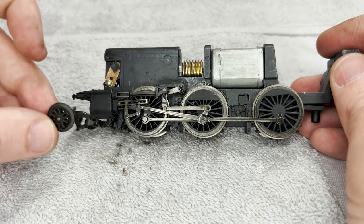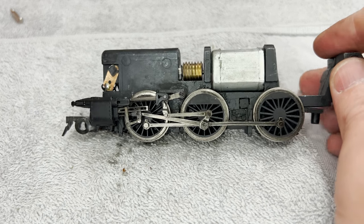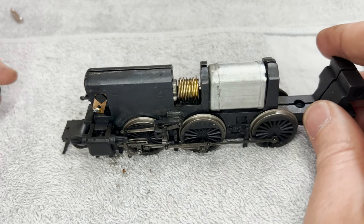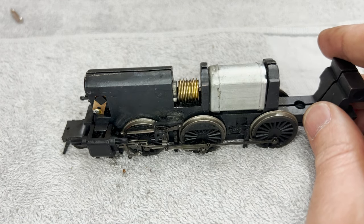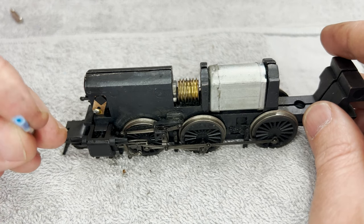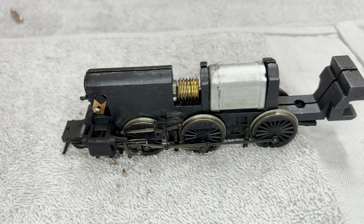But regardless, I've decided to just play it safe and figure out a solution for this. So it would be to have slightly thicker so that it can go through the middle. What I did was I took a cotton swab and cut it down the middle, and I just halved it and used the inside of that cotton bud to stick the wheel through, just to give it a bit more width.